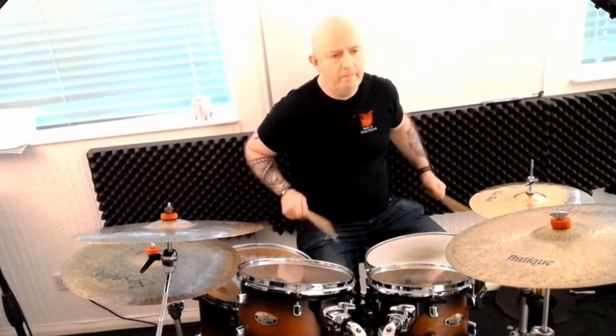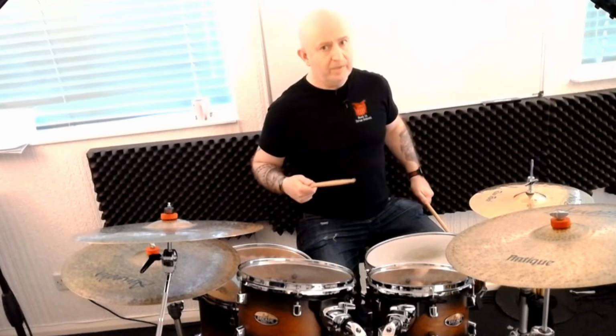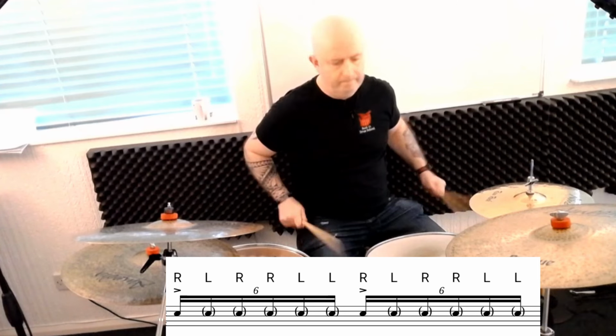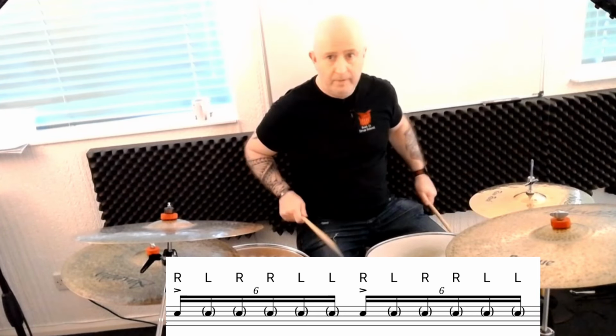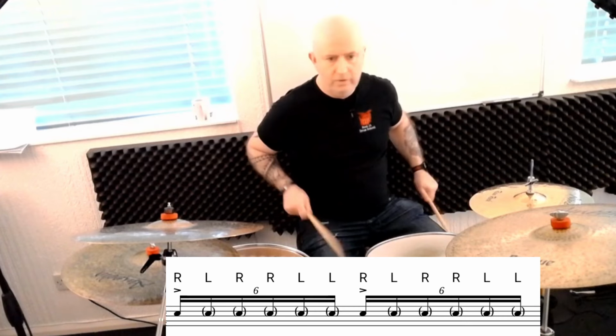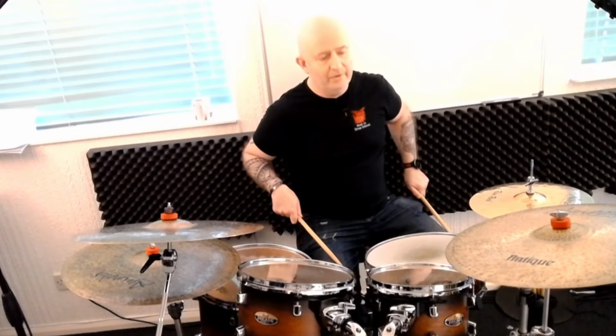So first of all, when you've got the sticking down for paradiddle-diddle, paradiddle-diddle, that's me counting at 16th notes. It doesn't quite fit into a 16th note groove. But if you change it to triplets, right, left, right, right, left, left, right, left, right, right, left, left. Triplet, triplet, triplet, triplet, one triplet and triplet, 2 triplet and triplet, 3 triplet and triplet, 4 triplet and triplet. It fits into a triplet groove.